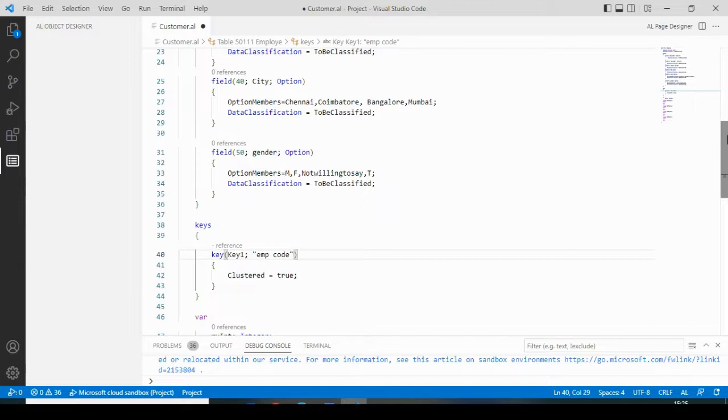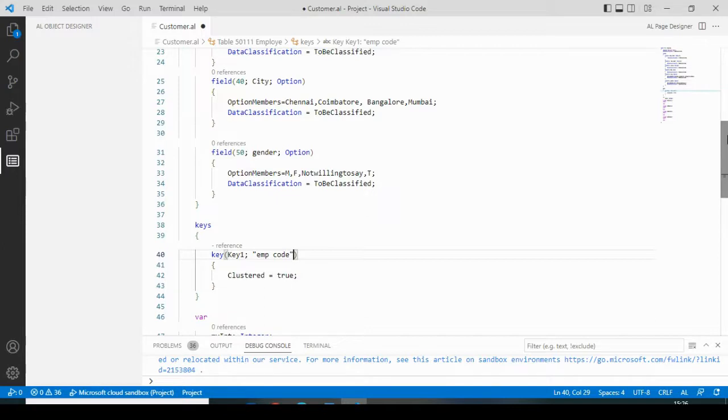Now you have created the table with fields, and next you have created keys. We are going to create a key, and that should be inside the key. This is a table key, and as we discussed in the snippet, we can create a primary key and a secondary key.